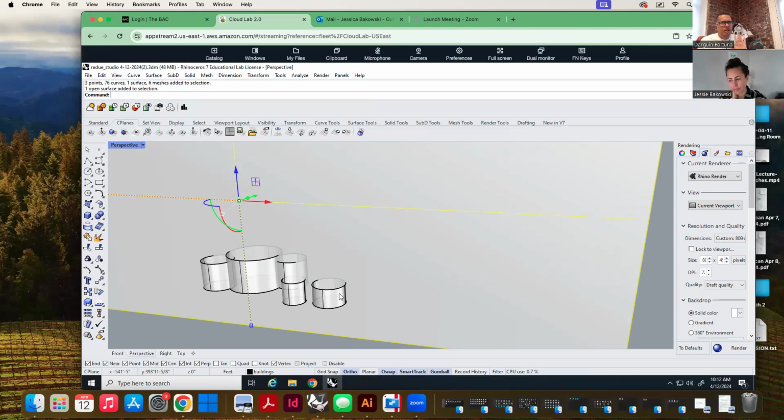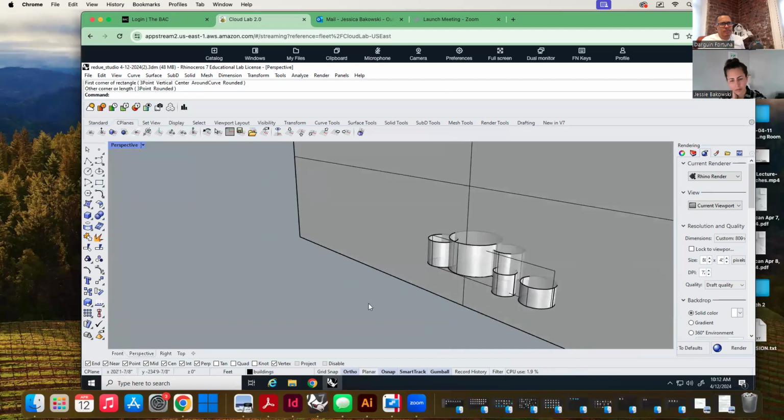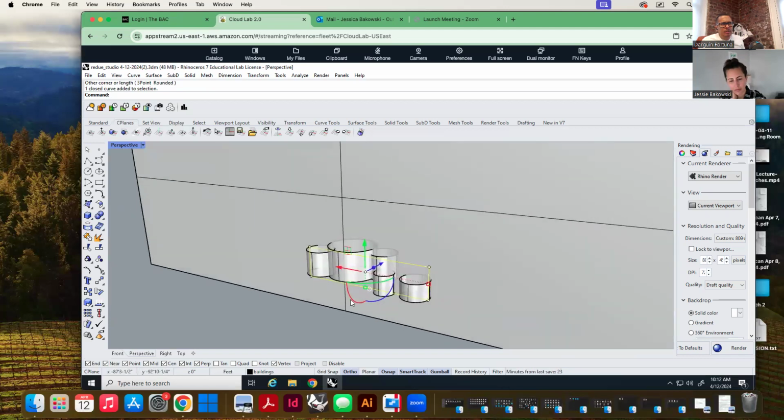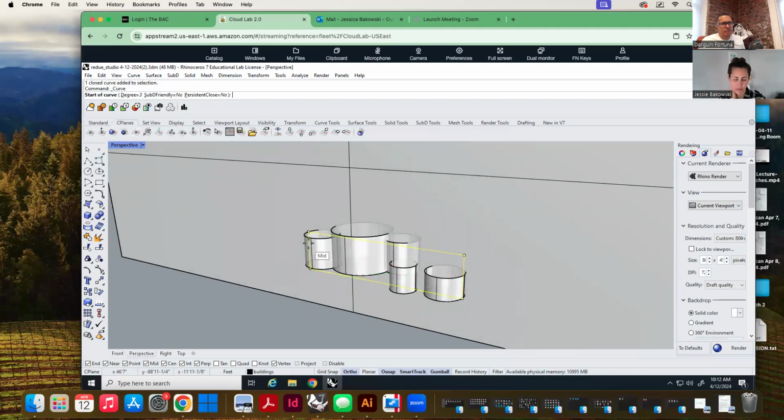I want to project it onto that piece. Maybe I can just use that as a section plane. Maybe I can draw some sort of rectangle onto that plane. Maybe I can draw how I think the glass should be.